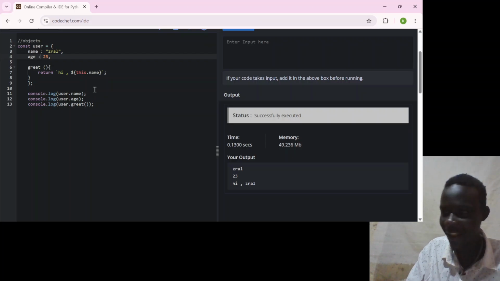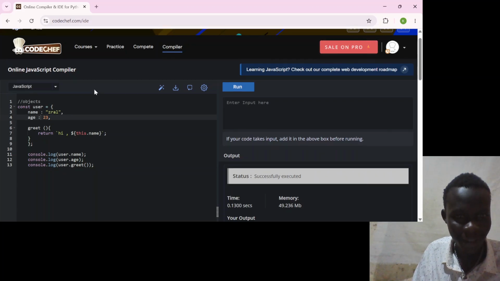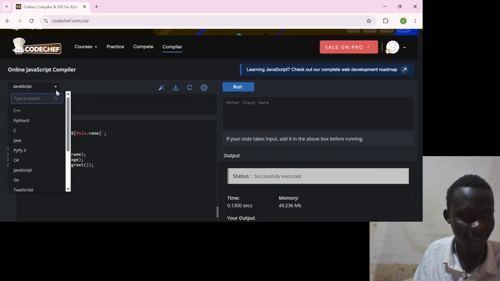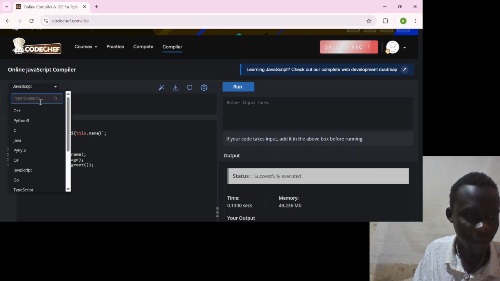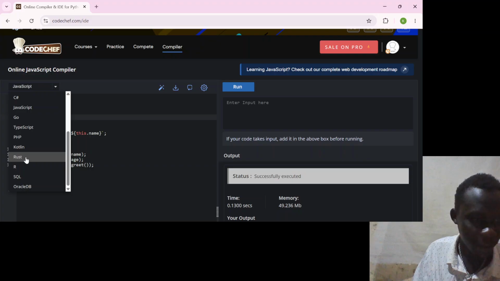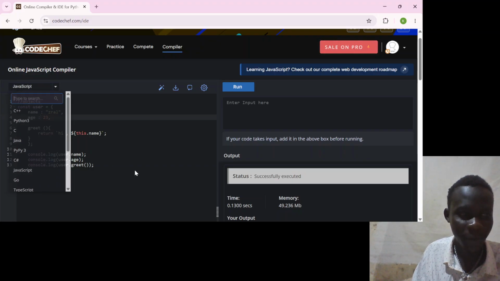Should we create an HTML? I don't think we can do an HTML, right? Let's do an HTML, because I know HTML here. JavaScript, TypeScript, no HTML.